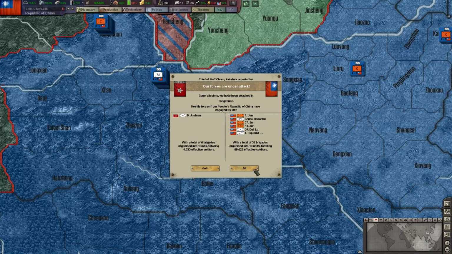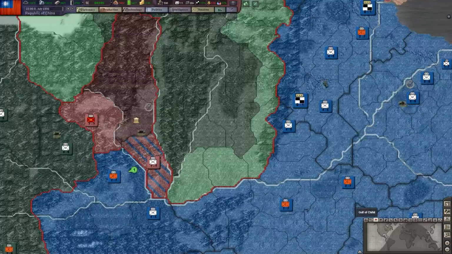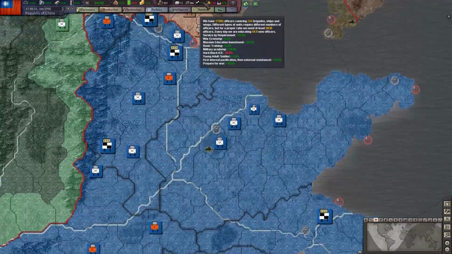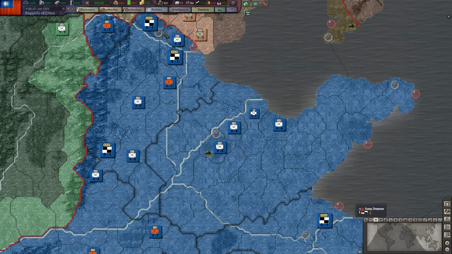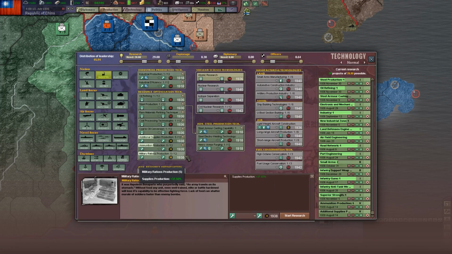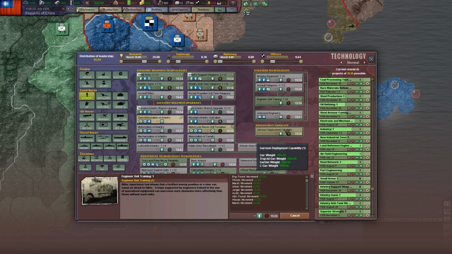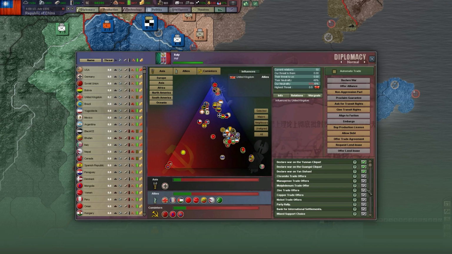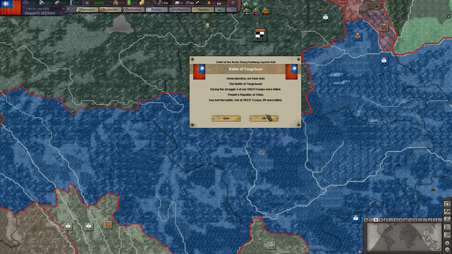Decline, decline, decline. Nah, I'm not doing that. Right, we're building up a very nice little ratio here. And we can probably send more reinforcements now to aid the Spanish in their struggle. Oh, no, apparently we can't. I was hoping we might be able to.